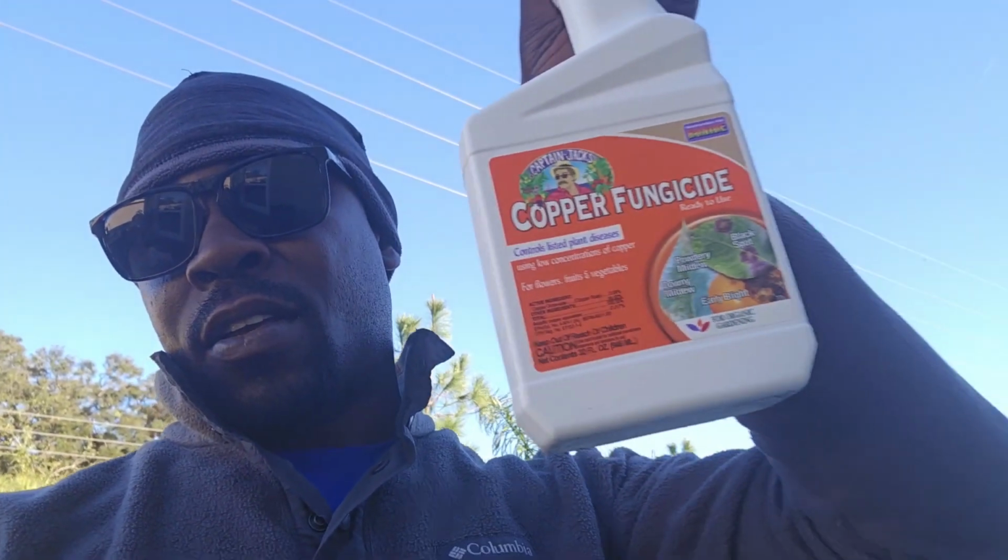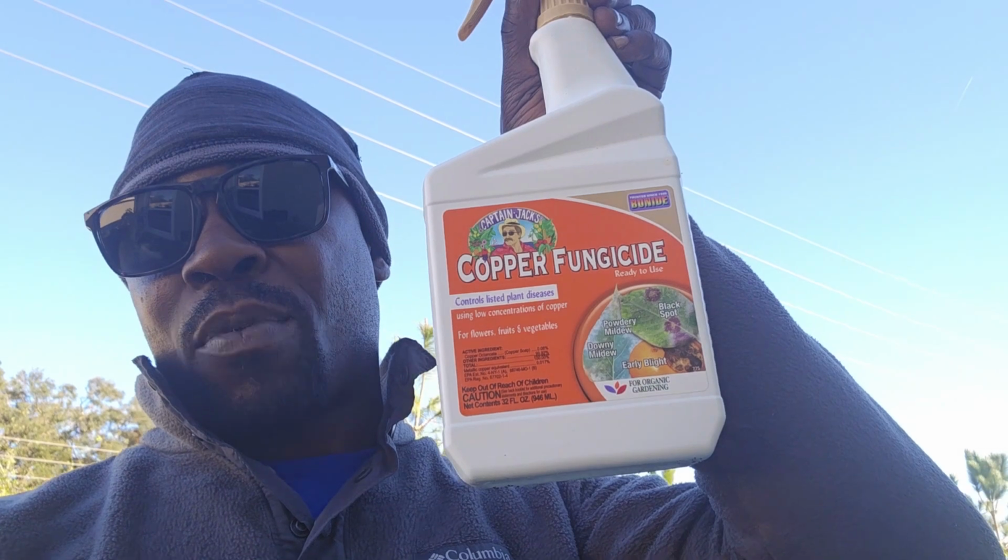I want you all to see, this is the copper fungicide that I was using to help save the trees. Hold on, I almost forgot. Yes, let's go back over here. Oh, we ain't even done, okay? And I missed the girls, okay? Here we go. Let's talk about it.